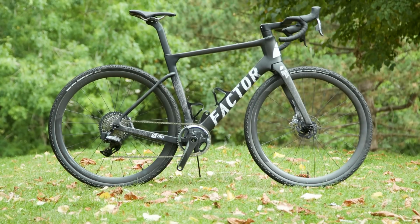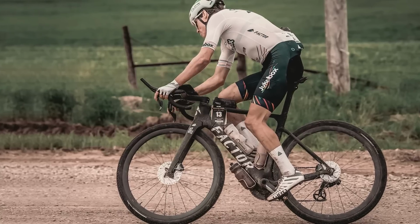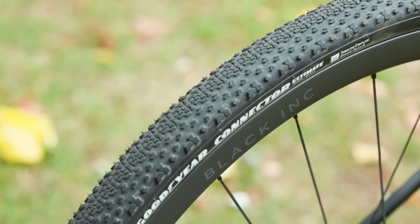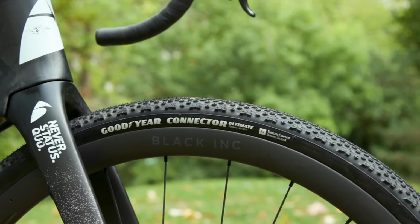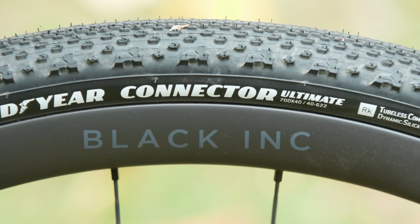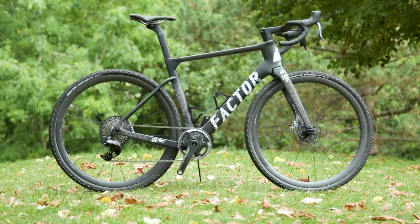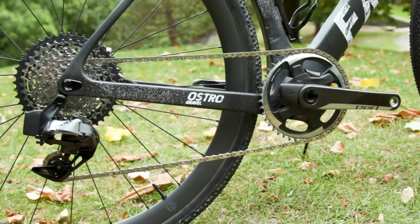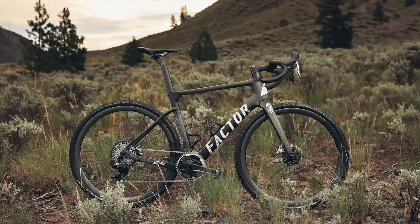The Ostro Gravel's carbon frame features aero optimizations aimed at making it competitive at the front of races such as Unbound, yet incorporating wide 45mm clearance on 700C wheels to suit a wider range of gravel riding applications and enough crossover ability for use on the road. Aggressive geometry reflects racing use, while it also comes prepared for the rigours of the diverse gravel discipline, with additional attachment points for bags, boxes, tools and bottles.